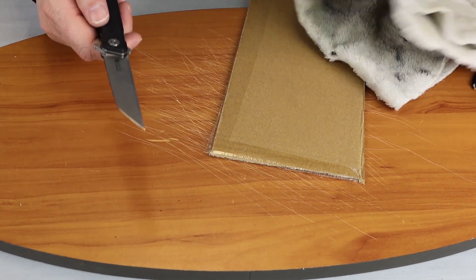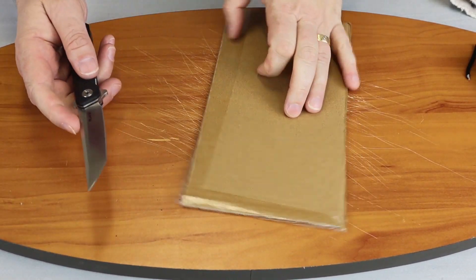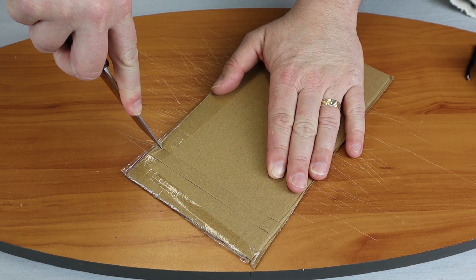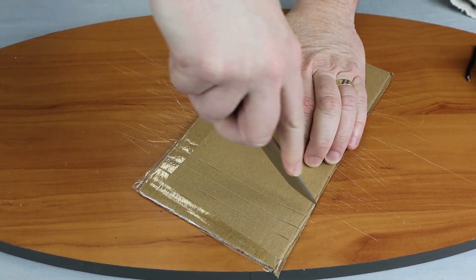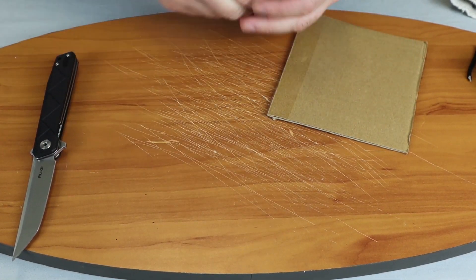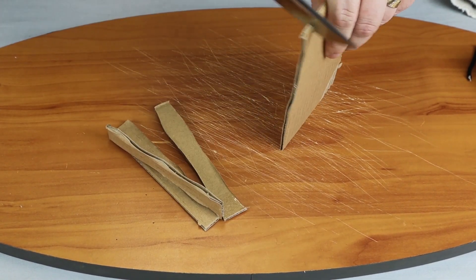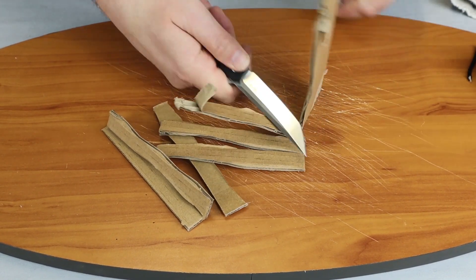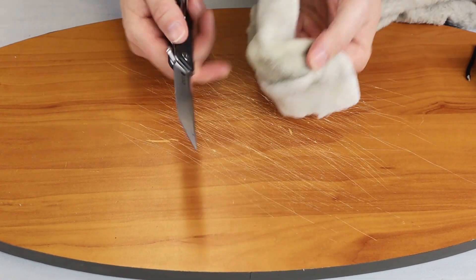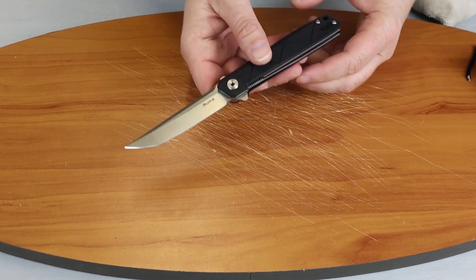I'll bring a box over to show you how this knife cuts. I'm big on the fingerprints so I always keep my cleaning cloth handy. As you can tell, the point is very sharp — try not to press too hard that way we don't cut through to the board, which we've done about a million times. Must have been some tape on that box; I always get that glue from the tape on there. Didn't get it all but I can live with it.